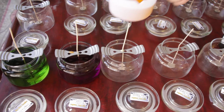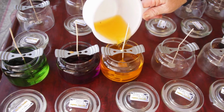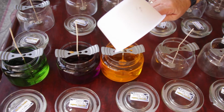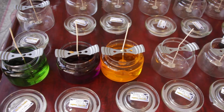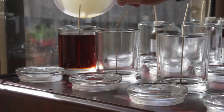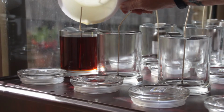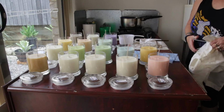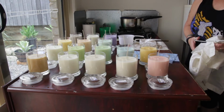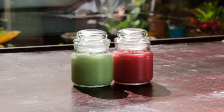In closing, now that you've learnt how to make your candles in jars, in tea lights and in melts, basically you are only limited by your imagination or the type of containers that you can use. By using soy wax, it burns so much cooler than normal wax, so the containers that you use can be a vase that somebody's given you. I've actually done novelty candles that have been beer bottles. I've done them as sundae cups. I've done them in wine glasses, I've done them in wine bottles.